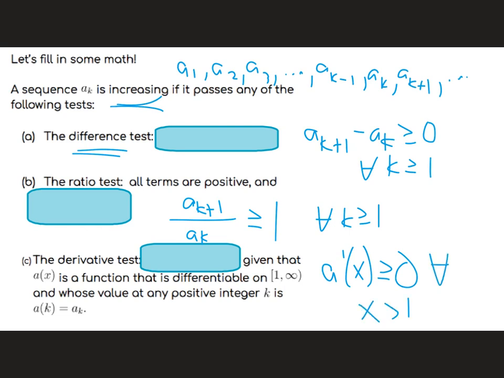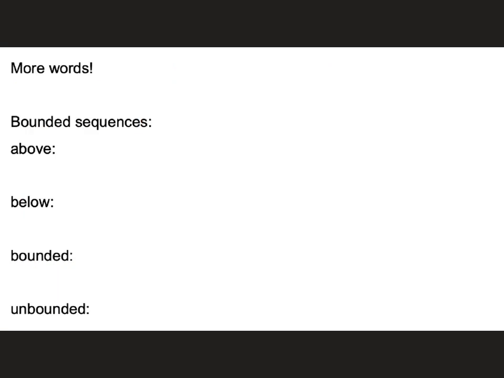Now keep in mind, we're thinking of this as a function a of x, not just a sequence. So the function covers, the x covers more than just integers, which is what k covers. Oh, more words. Okay, so part of the struggle of this section is there's so much vocab that we need to talk about.